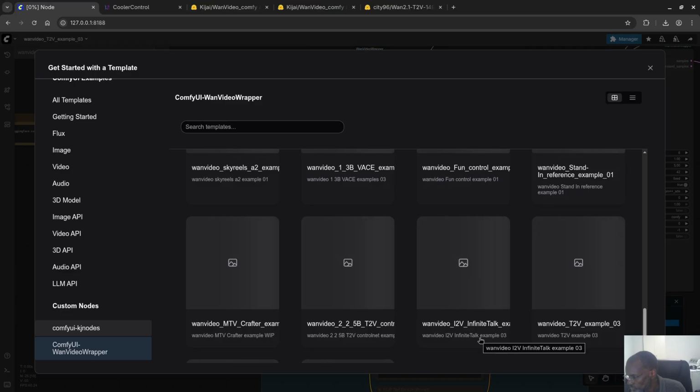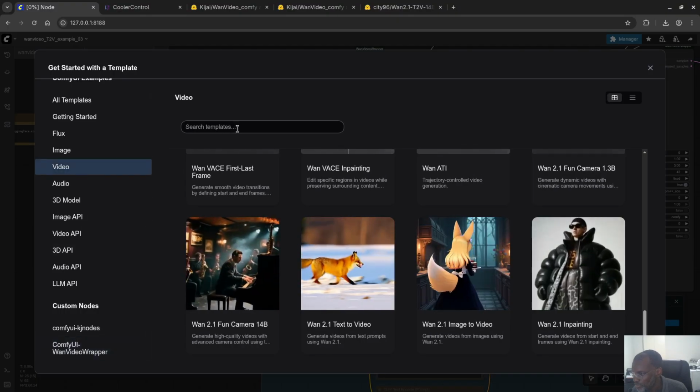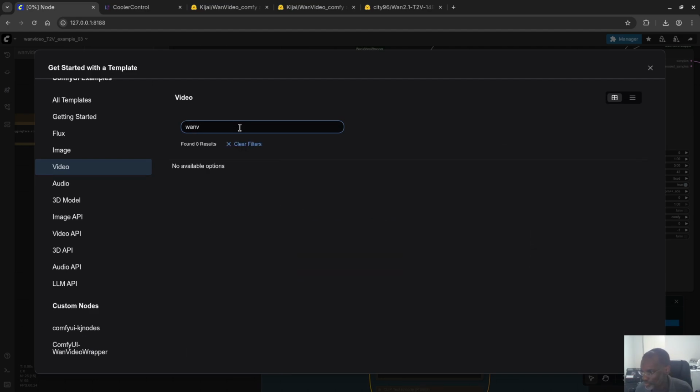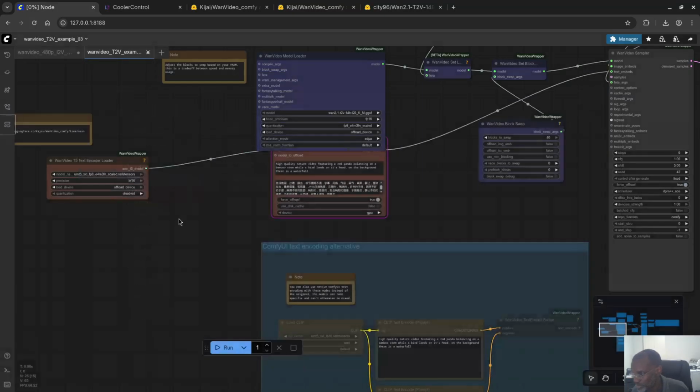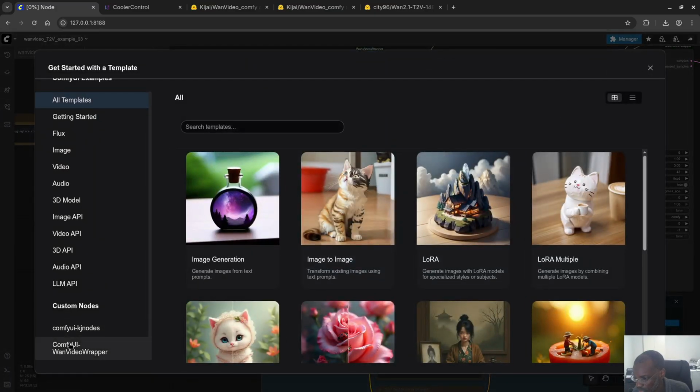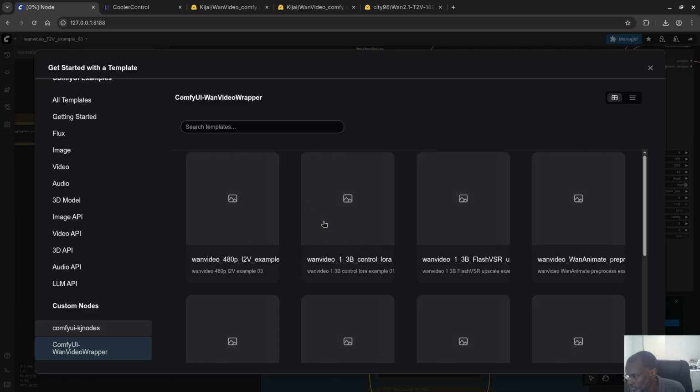Oh, image to video stuff. Yeah, that's why. Oh, under video. Okay, video. And then you search for video. No, it's not there. I have to actually go under custom nodes and go to the one video wrapper there.